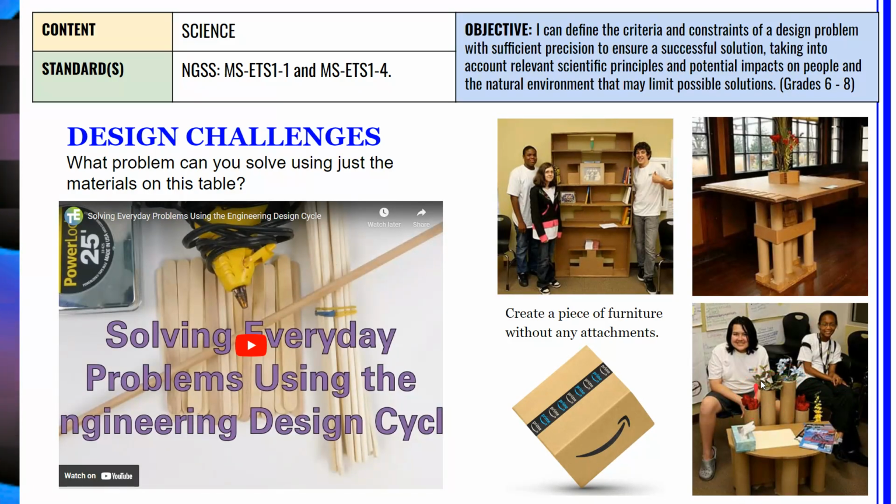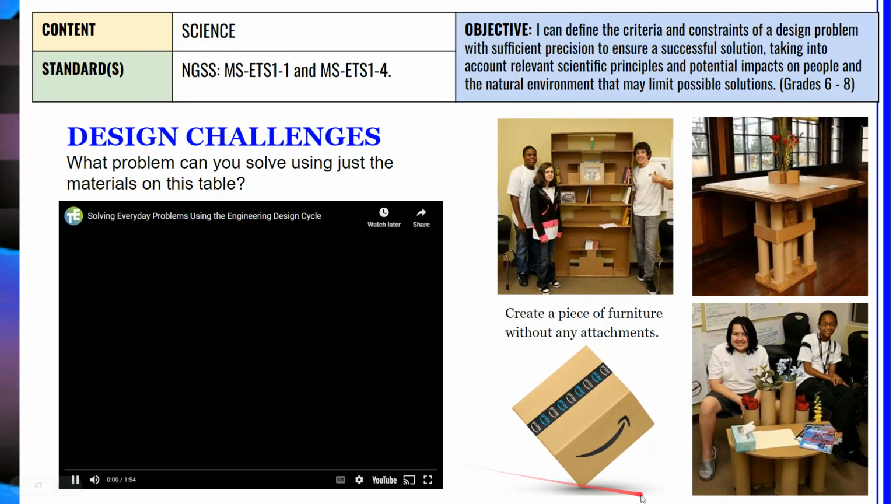Here, they created, again, opportunities for beautification, putting flowers here. They created a table, magazines, and so we just love the creativity that exists. So let's see an example. This website here can provide a lot of design challenges. It's called Teach Engineering, and it really aligns with our state standards.